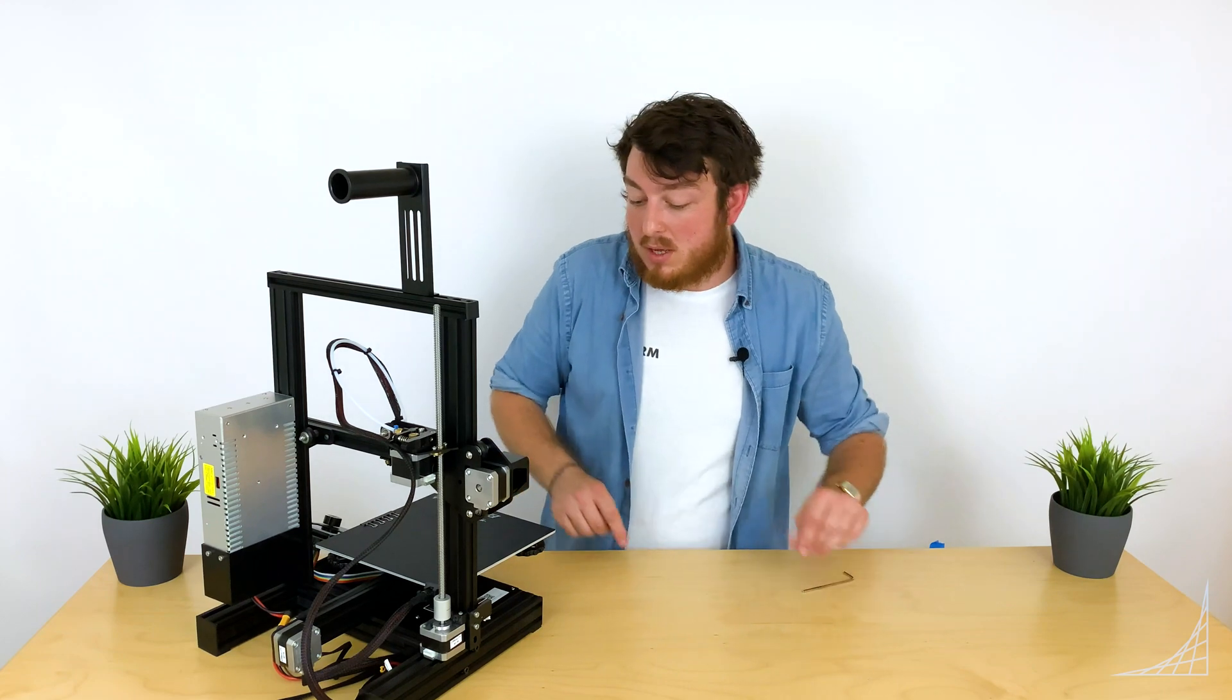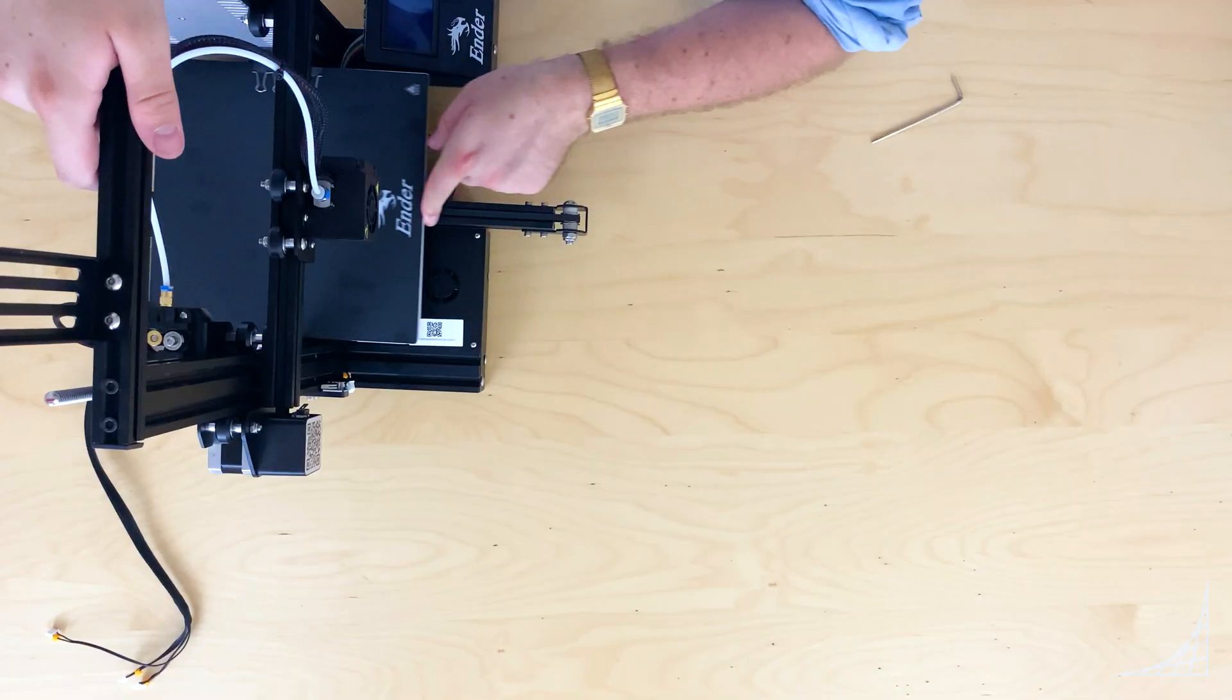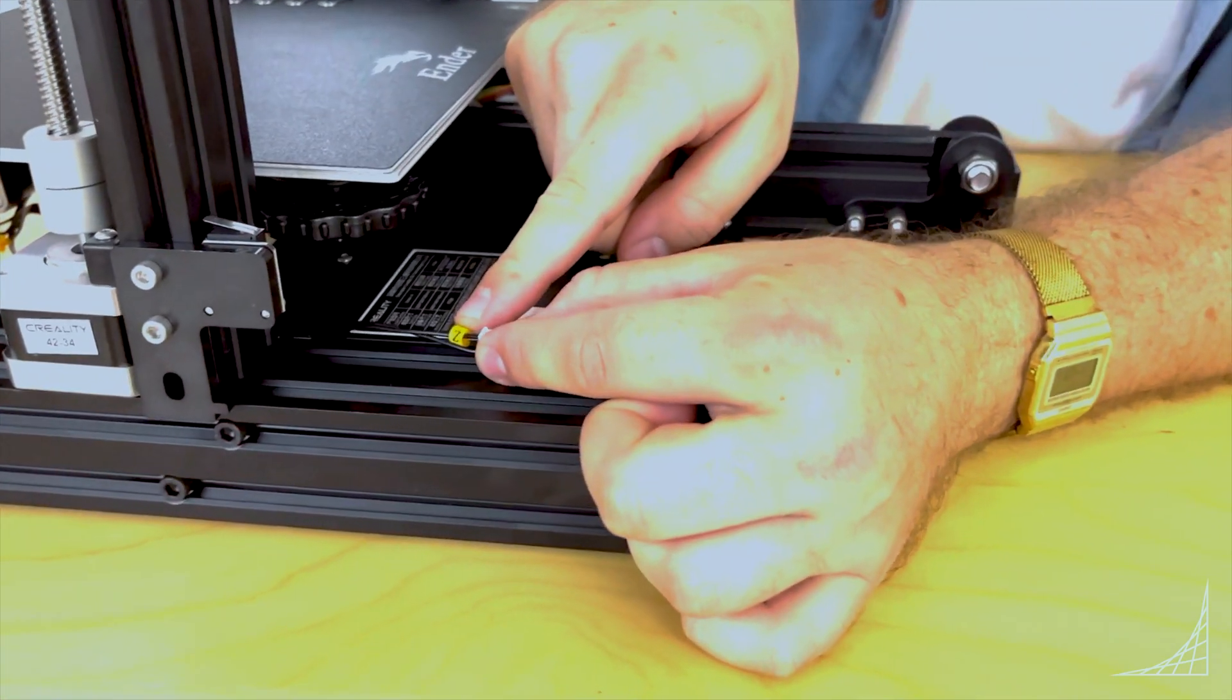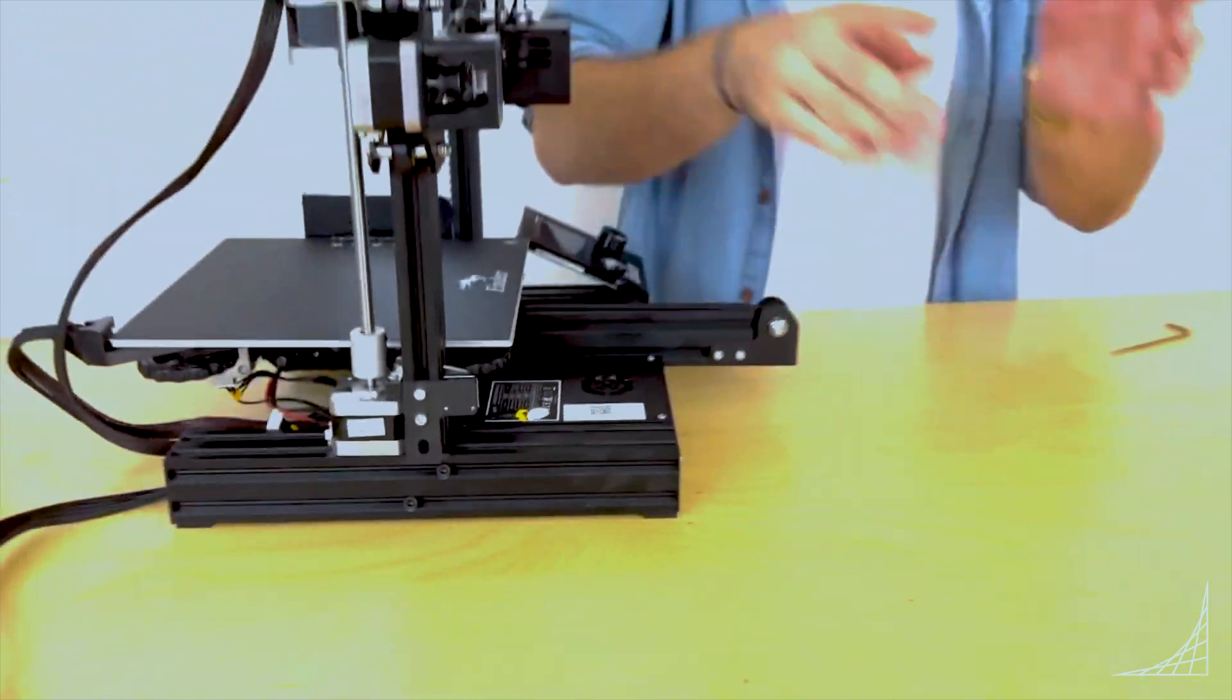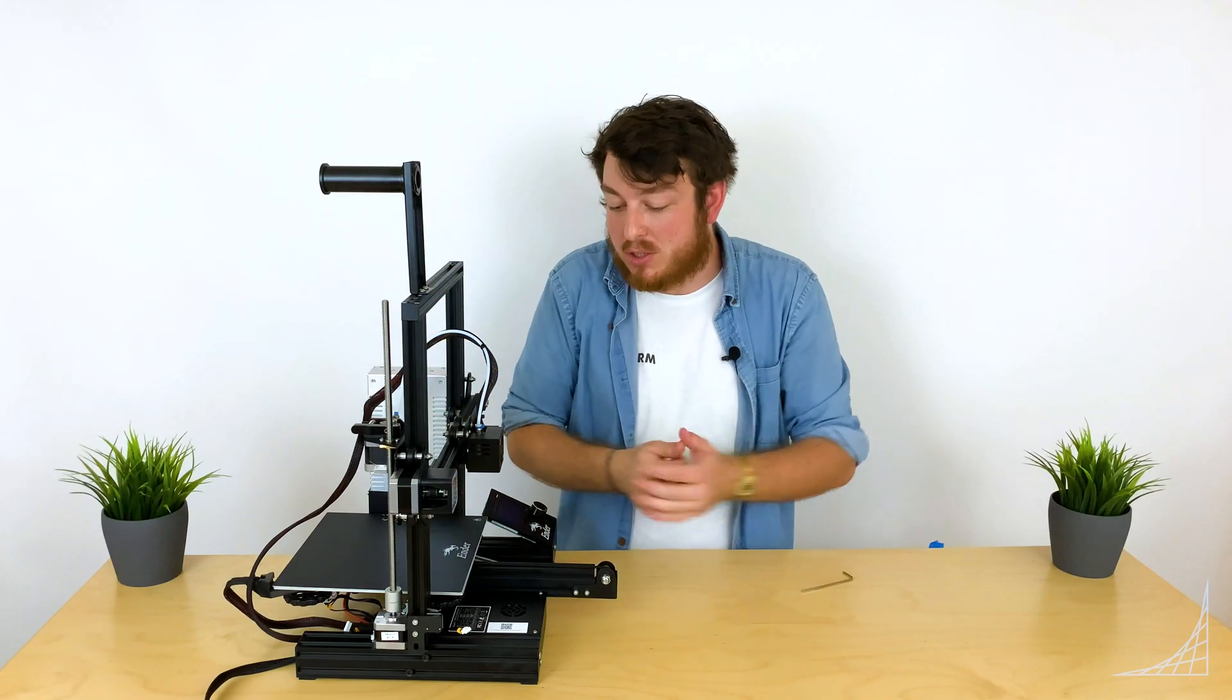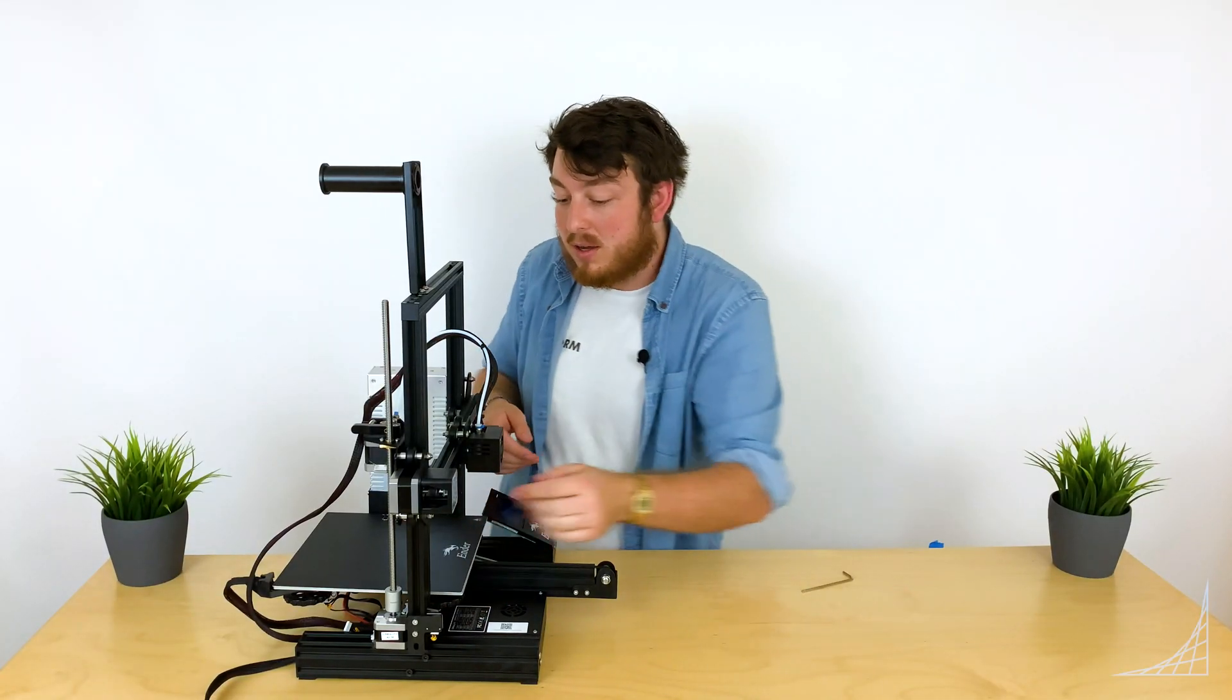Now we can start all of the wiring portions. Next to the component we just screwed in, you'll see a little wire coming out of the motherboard. All the wires have got these little yellow-orange tags on them labeled X, Y, Z, or E for the X-axis, Y-axis, Z-axis, and the extruder motor, which does not have a limit switch. These very simply push into it and click, and that's really it. So that is our Z limit switch all done.